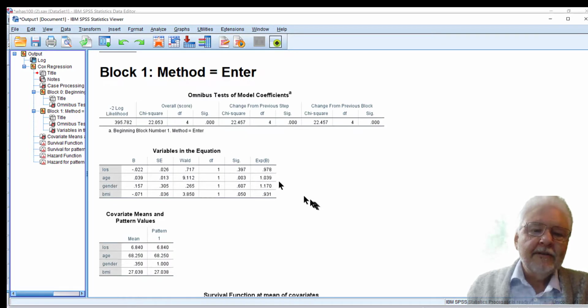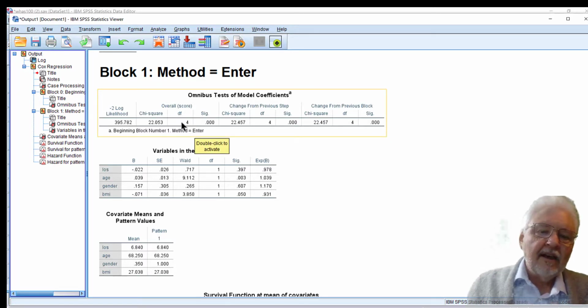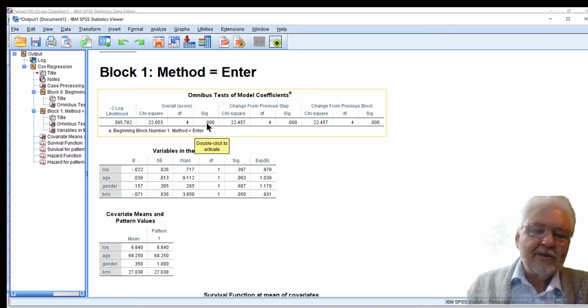Here we have the overall chi-square is significant. Now, I will have to say that this is a measure of model fit. And a significant chi-square means that the model didn't fit very well. But you almost always have a rejection in a model when it's not based on the null hypothesis. It's based on the model that you've set up. That almost always is significant.